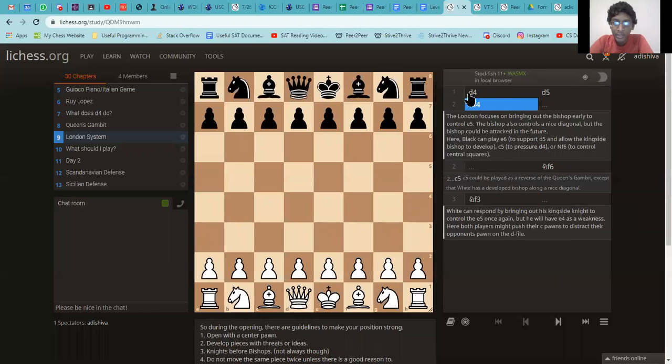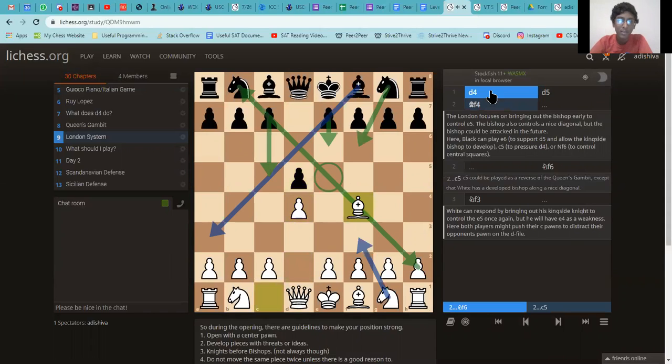So let's go over the London system. This opening is called the London system. If you don't know what an opening means, the opening is basically the starting moves of the game. So we go d4, d5, and we go bishop f4.